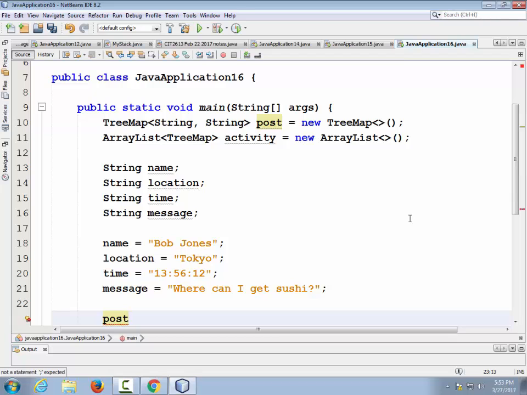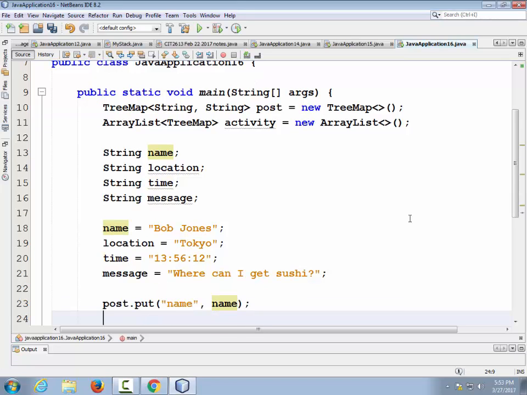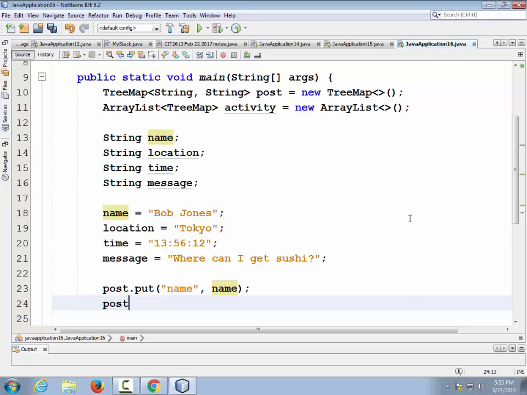Post dot put, we have to give it a key. Name is our key, and name is the text that we are going to be inserting into it. And then post dot put the location in quotes, followed by the location that way.